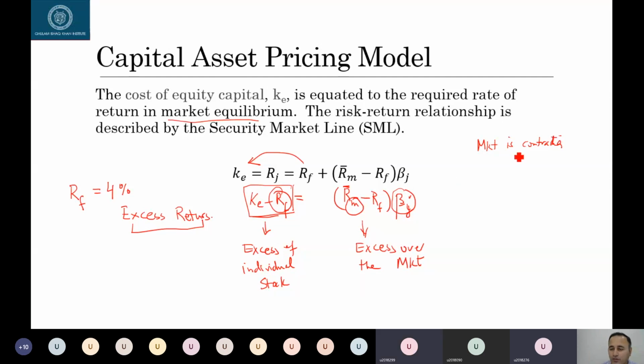I have a general question. If there's a stock with a beta of minus 2.0 and another stock with a beta of 1.2, which one would be riskier here? Here, the negative beta goes against the market. So if the market is going in the upward direction, your portfolio is actually contracting.